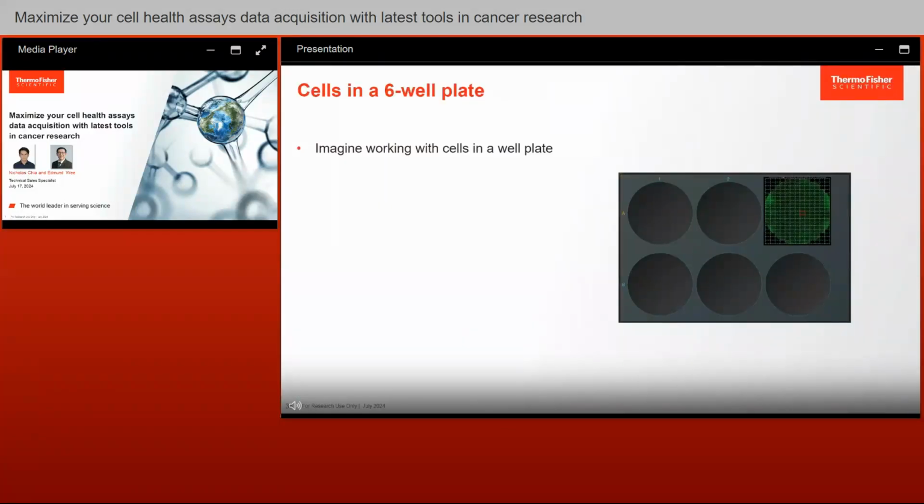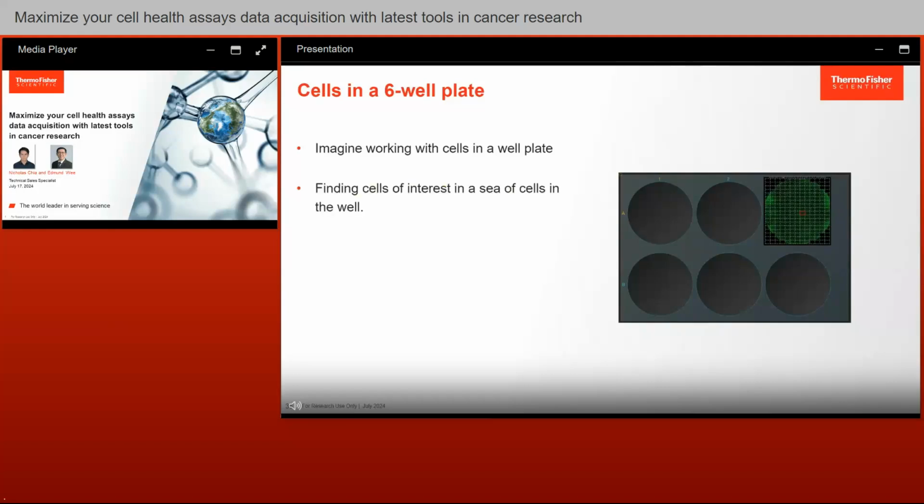So now, I'll be touching a bit more on how the stage view function actually helps you in your experiment. Imagine now you're working with cells and you want to monitor your cells during a treatment over a certain period of time. There are a lot of cells which could be inside the well, and you wish to monitor them over time.